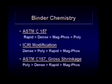It would seem that if you're having initial expansion, that would pre-stress or compress the patch, and it wouldn't crack until you experience the net shrinkage. Right. It does release some of the compression, but I've been told that it doesn't alleviate the entire problem, and the gross shrinkage is still what is important.